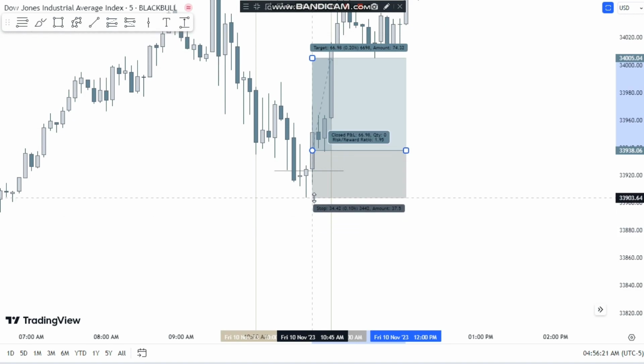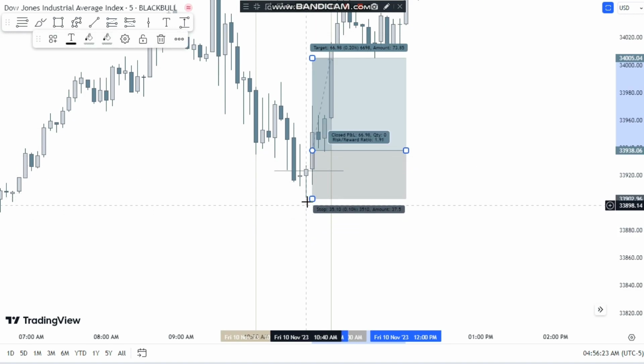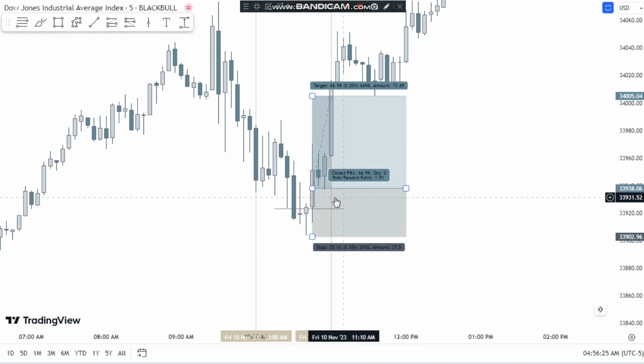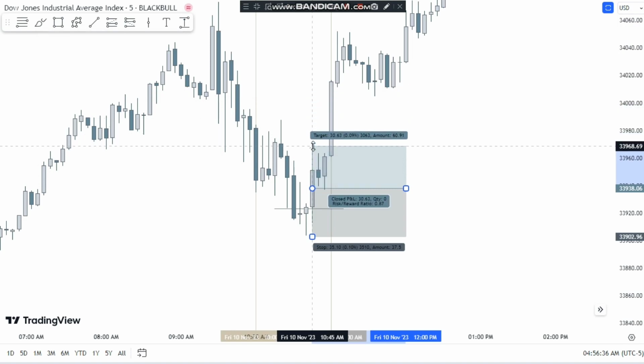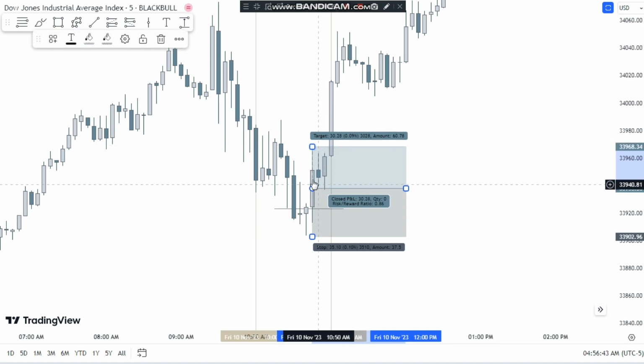This time the stop loss is much tighter. The stop loss will be below the swing low, and again you can target at least 30 handles. So if you get an entry at 938, 958 and 968 will be your target. It seems a small target, but once you start trading on this strategy it gives massive gains. And this will be your target, at least 30 handles.